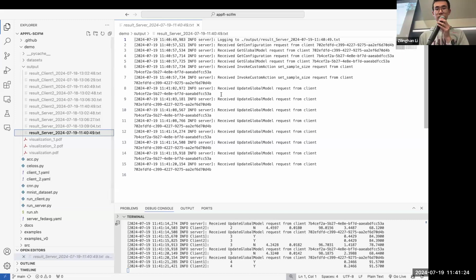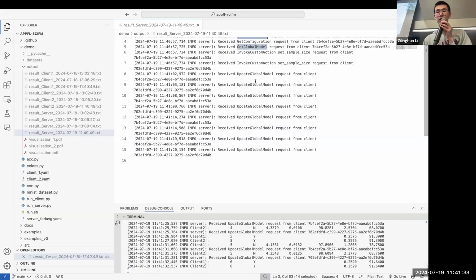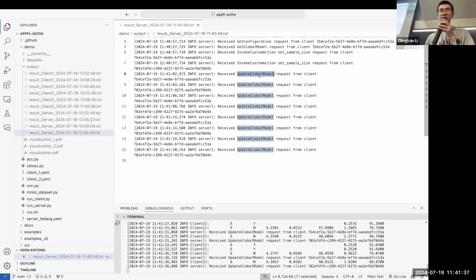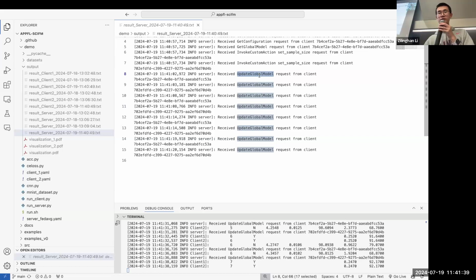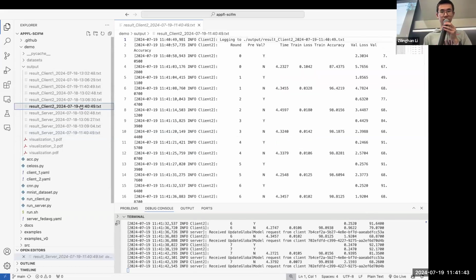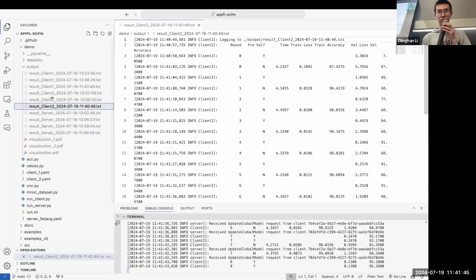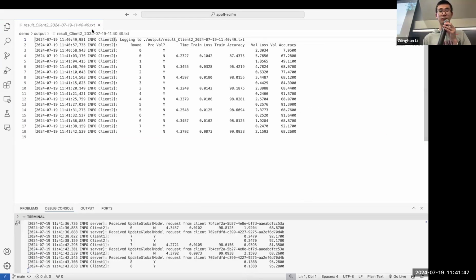The server file shows that it can receive get configuration requests from different clients, get the initial global model, and during the training, it received update global model requests from different clients. And for the client side, it will show the training process with some validation results.